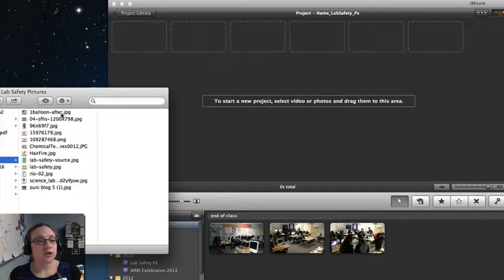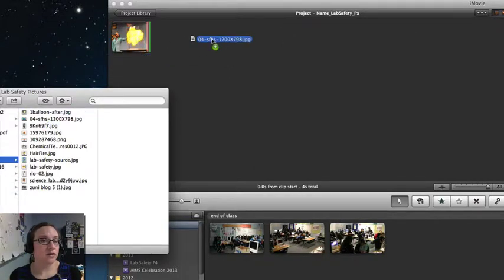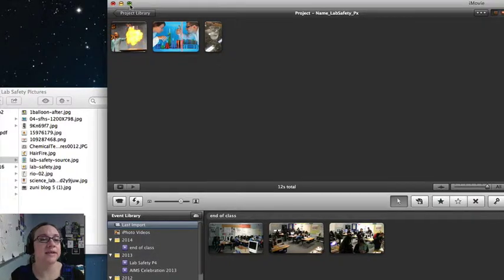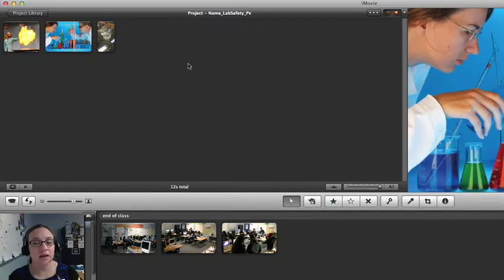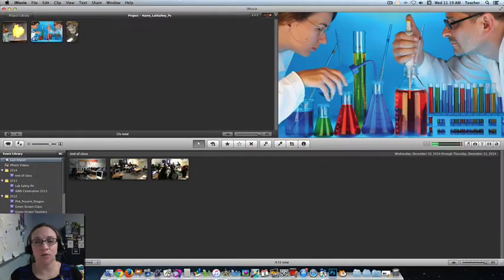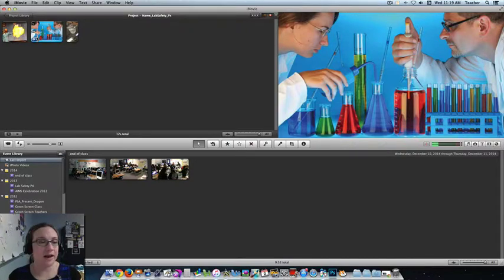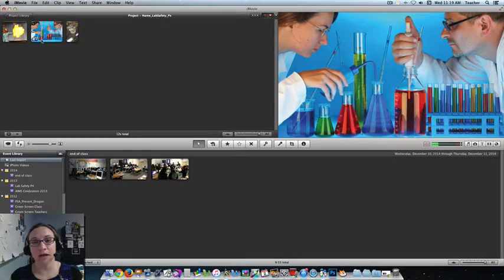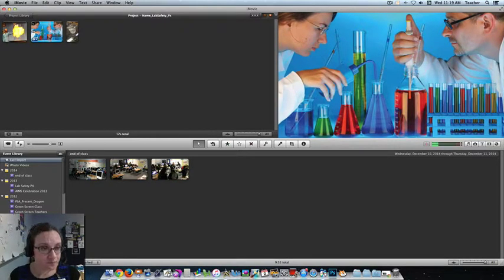Go ahead and drag the first 3 pictures in. So I'm just going to click and hold and drag 1, 2, and 3. And then I'm going to click that green plus sign to maximize the space that my iMovie is on my screen. You'll notice that you now have 3 pictures in your project area. And as you move your mouse over, your pictures are going to kind of move a little bit. They're going to show up in the preview area on the right hand side of your screen. The red line is called your scrubber line, so that's showing you exactly where your mouse is selected.